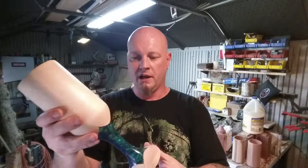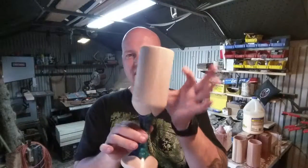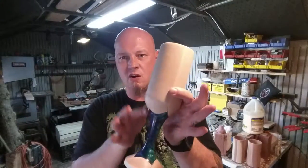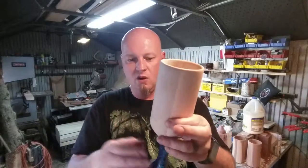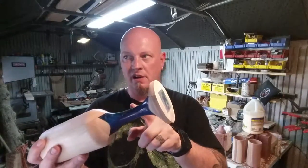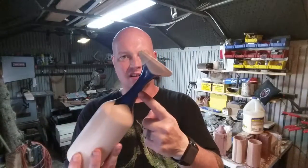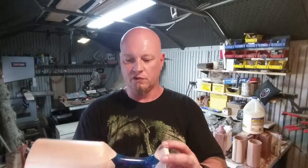400 grit, two-aught and four-aught steel wool, and then I put a little shell wax friction polish over the whole thing just to seal it in. This thing is smooth — it looks amazing. Probably won't sell these in the shop; this was actually for my wife. I don't really like the shape — I couldn't get the shape I wanted. It's a little too square for me; I like a nice rounded bevel. With it getting off center and not being able to really work with it, I was just trying to save it — it was a seventeen dollar, one-and-a-half by one-and-a-half by five inch acrylic blank. They're expensive and it was a trial thing.